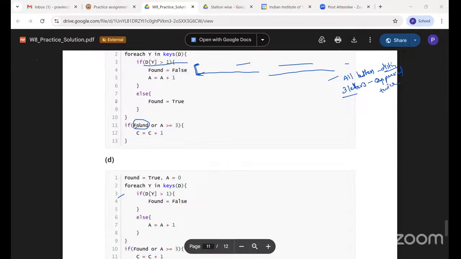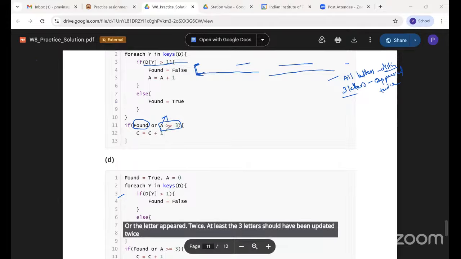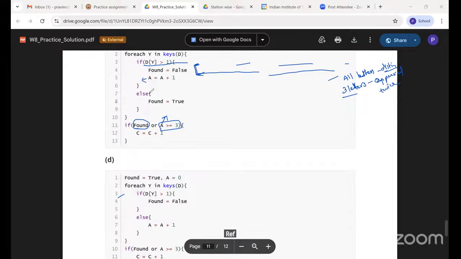Either it should be unique or the letter appeared twice. At least 3 letters should have appeared twice. That is what the a is referring to here, if you see. This a keeps a count of how many letters appeared more than once.